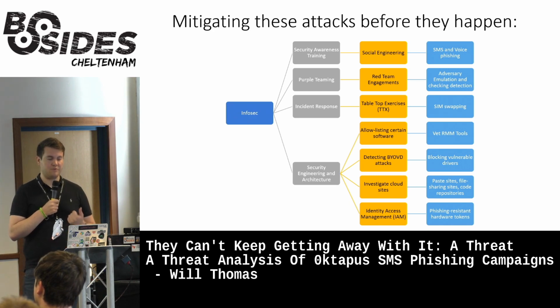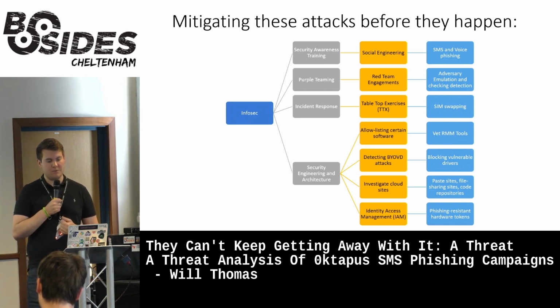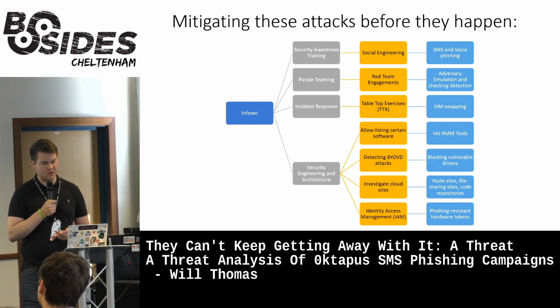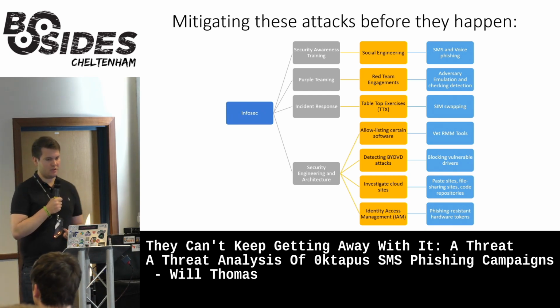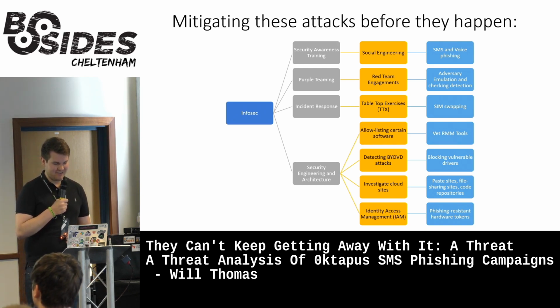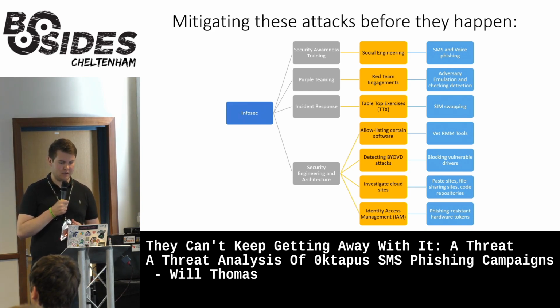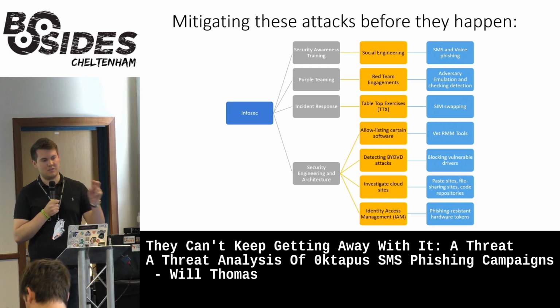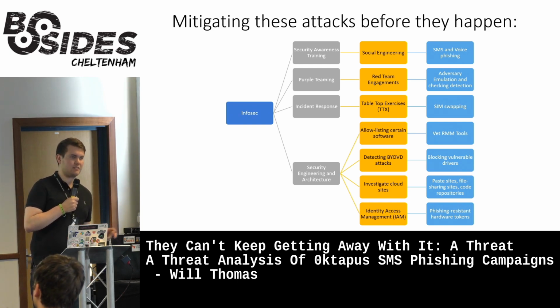We have, obviously, security awareness. They're going to want to remind people not to click on SMS phishing messages, and be aware of voice phishing, and make sure, if the IT team claim they're calling you, to hang up and call them back and see if it's the real IT team. For purple teaming, in our organization, we'll work with the red team and develop adversary emulation exercises and basically see if our tools would detect the type of tactics that the threat actors use.